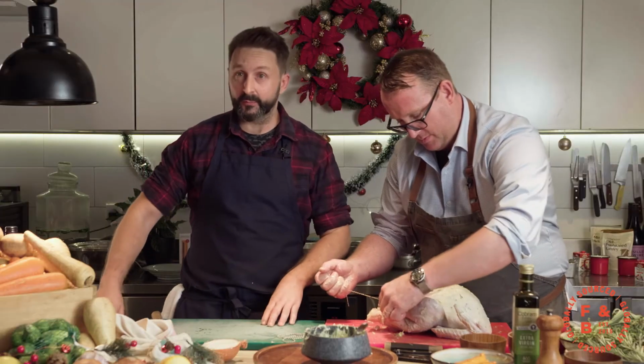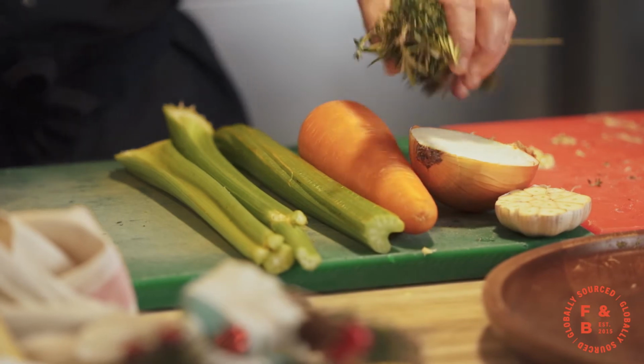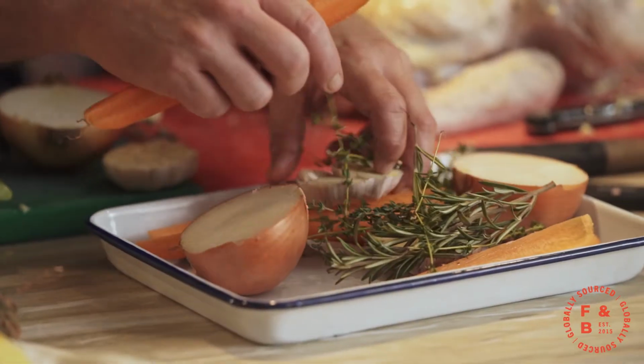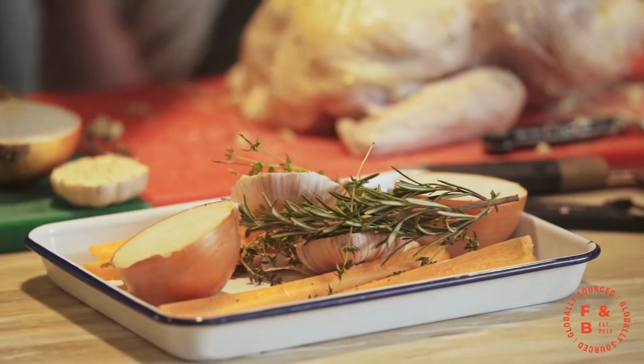Okay, while he's doing that, I'll prepare the trivets. We're going to use a little bit of carrot and celery. So classic mirepoix, thyme and rosemary. Trivet of mirepoix, onion, garlic, thyme, rosemary. Leave all the vegetables nice and chunky as well. There's your basic trivet of vegetable.